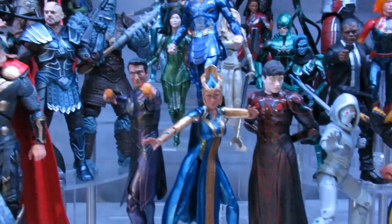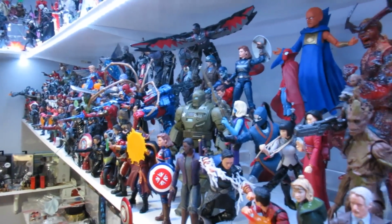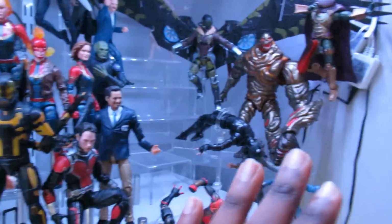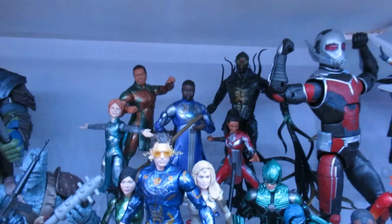We're making the home stretch now, because now we're in my Cosmic section. These are more of my space characters. Over there was the Earth side. And now we're making the home stretch to the ending, which is the Spider-Man stuff. The Spider-Man people are going to be who send us off.